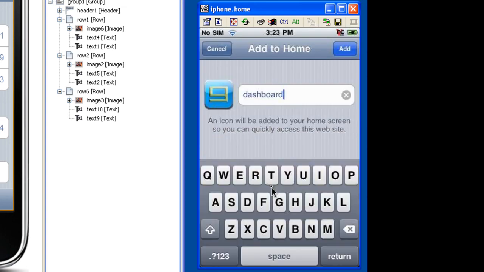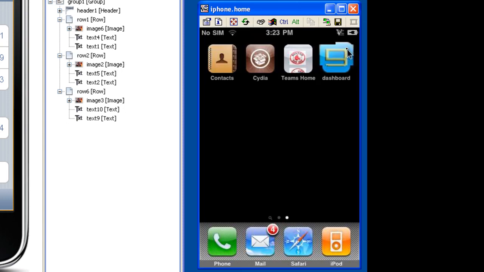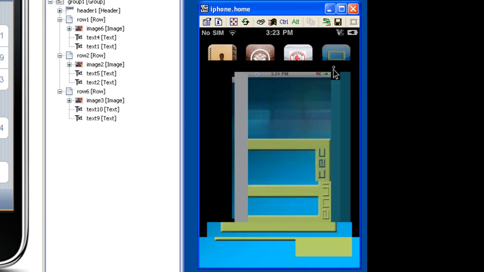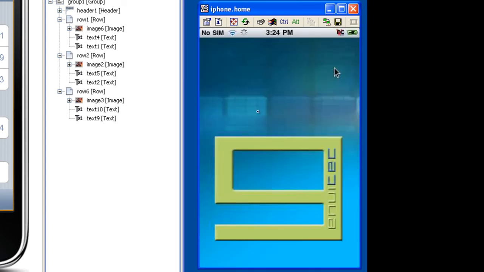That'll take me back to my home screen after you see here and verify that this is the icon you're talking about and you've named that appropriately. I'm going to say add. So there's the icon that I added, so that seems to be working fine. And here on the home screen, there's my application with the custom icon. Let me click on that and be sure my splash screen is working. And it is, so it loaded up the corporate branding before it ever got to the application.